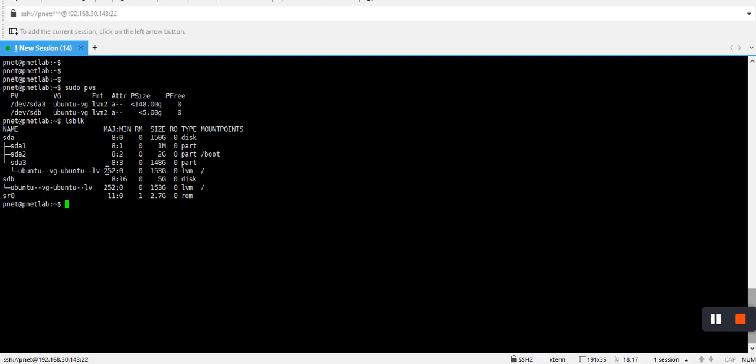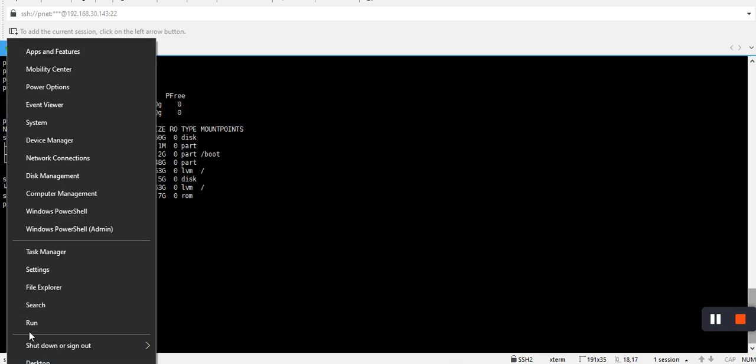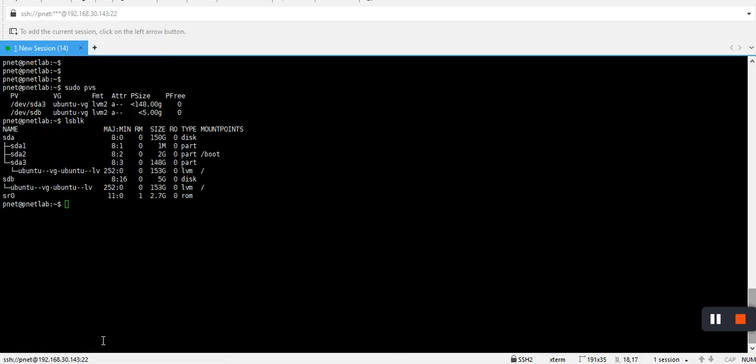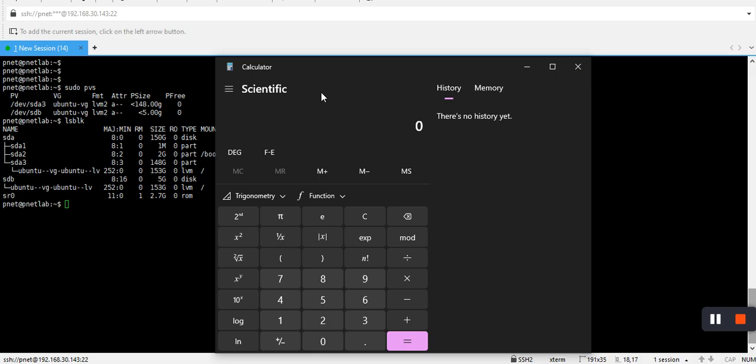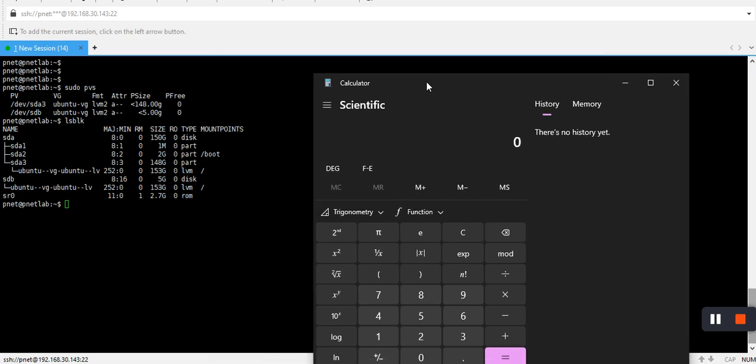And if you notice, it is already 252. So let's calculate this. My root partition is 148.